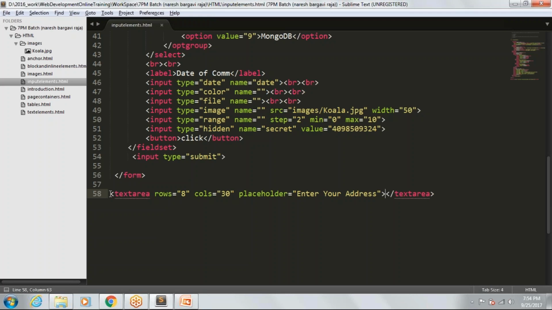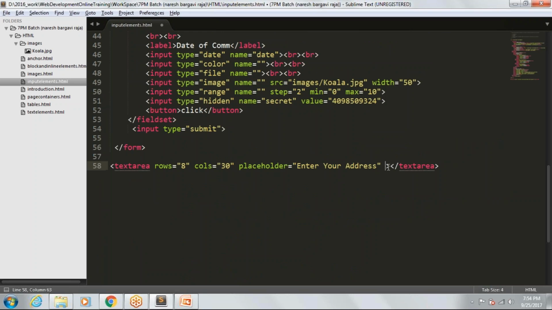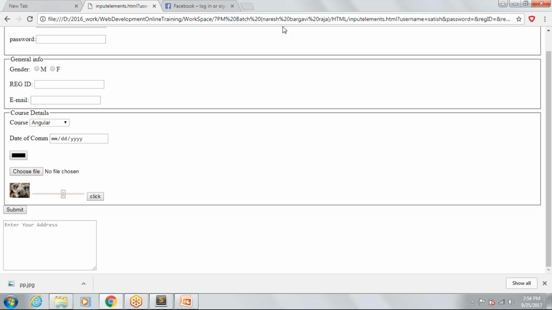And I placed this text area outside of the form. If you want to place this text area inside, that is fine. Or if you want to join this text area to the form, even though it is outside of the form, then you have to create something like an id for this form. You need to get a form id, registration id, something like that, reg id. In this particular text area, we just link with this reg id. So whatever text you add in this particular field will be submitted.